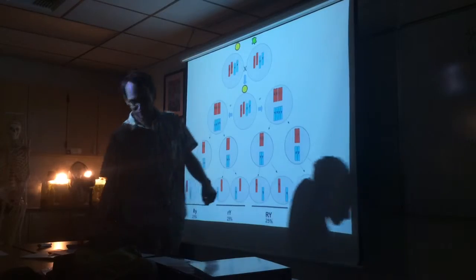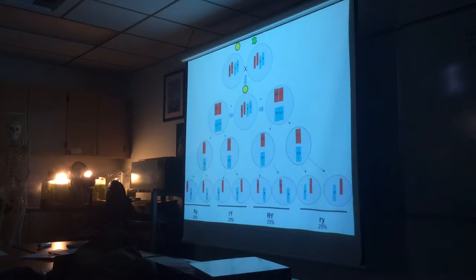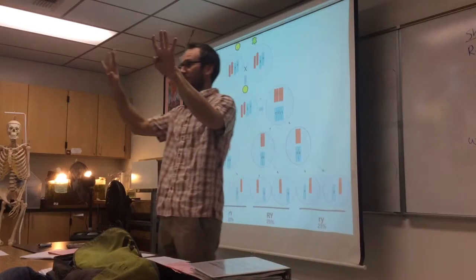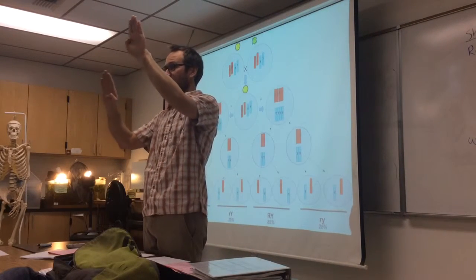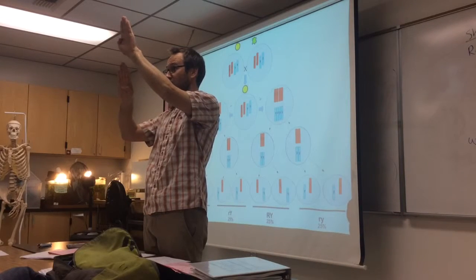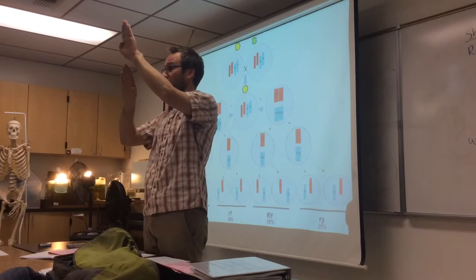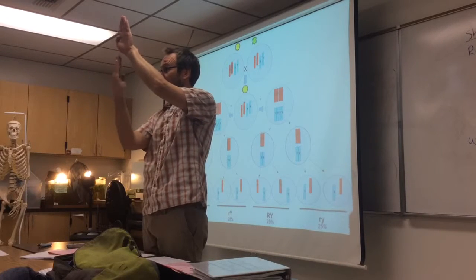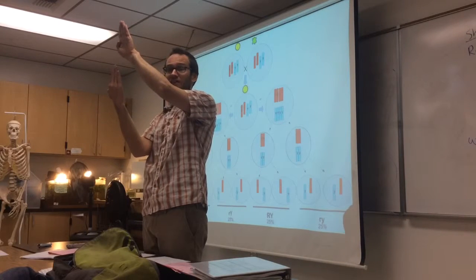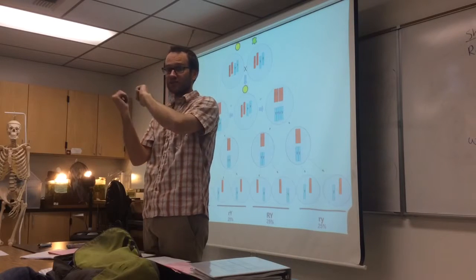I don't know if this will help, but imagine the two tetrads are my fingers here. They either line up in the middle of the cell where the chromosomes that contain the dominant types are on the same side for both genes, or they're just flipped. So the dominant type of one is lined up on the same side of the cell as the recessive type of the other. And it's just a random thing which way they happen to orient.